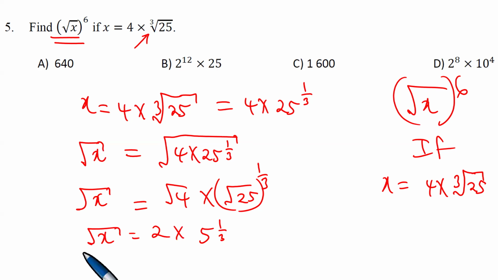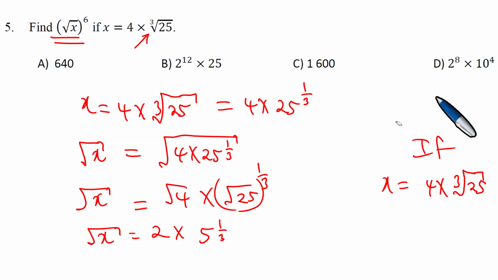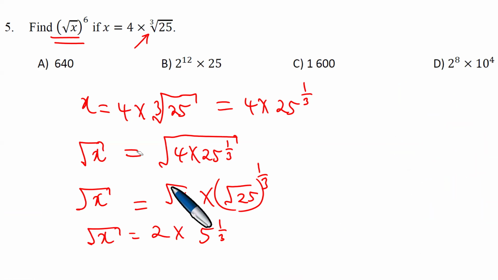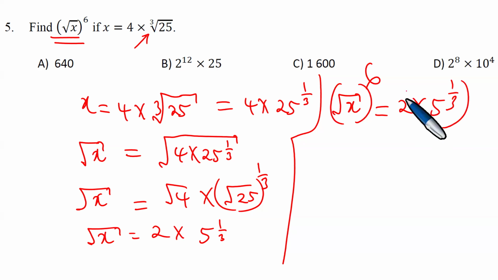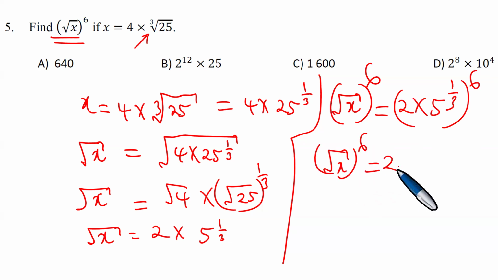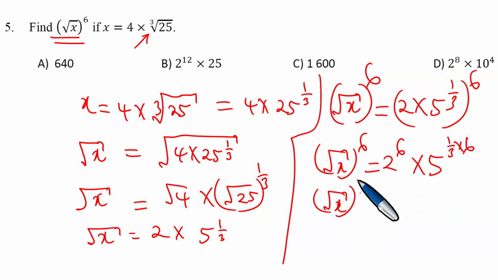Okay, we're good. Now we've just put the square root on the x because we need to put the square root and raise everything to the 6th power. Now we continue: we have the square root of x, and now we must raise it to the what? To the 6th power. So if we do it on the left, we must do it on the right. So we raise everything to the 6th power, like so, getting the square root of x to the 6th power, with 2 to the 6th power, with 5 to the 1/3 by 6.